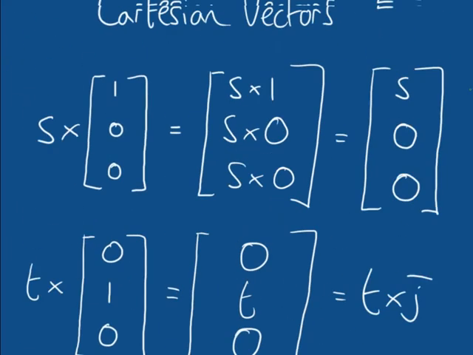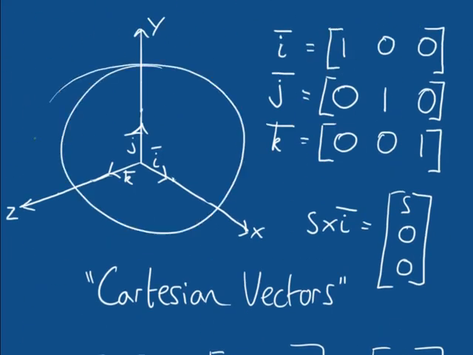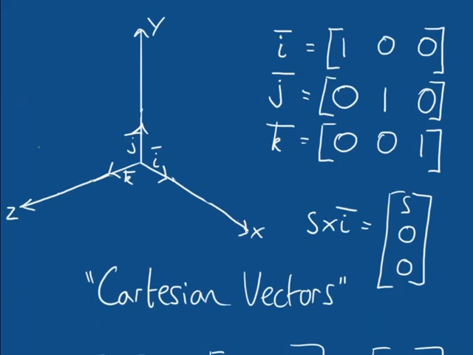So as we scroll right back up and refresh our memory of when we were creating these vectors, it may have seemed a little unusual. Why are we creating these three vectors? Well, by defining these three vectors, we're able to represent any other vector as a combination of them: multiplying i, adding that to a multiplied version of j, and adding that to a multiplied version of k. In other words, we scale i, we scale j, we scale k, and we add those together, and that lets us represent any vector in our Cartesian space.